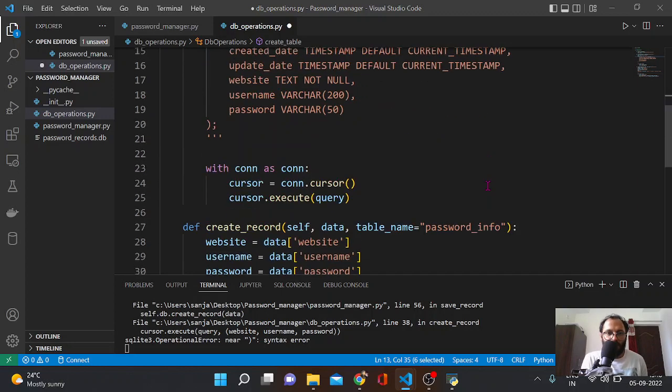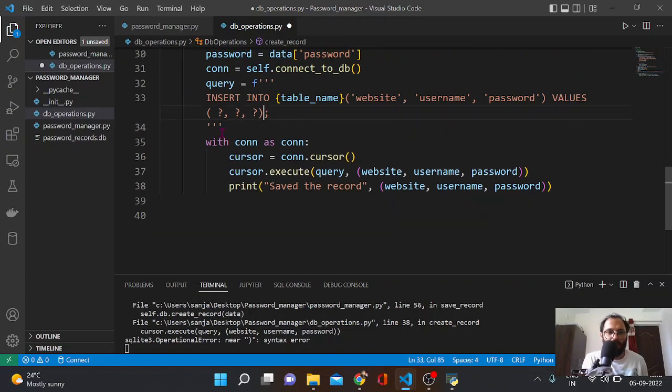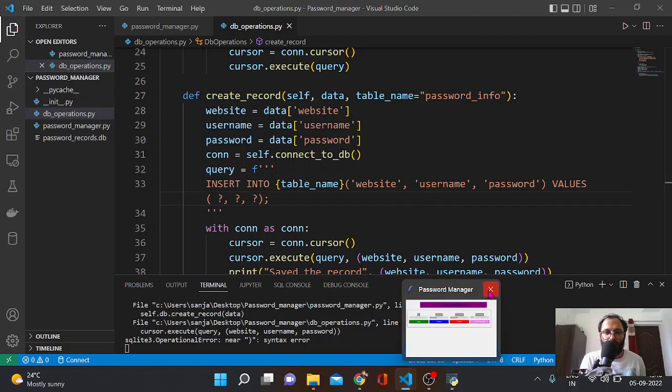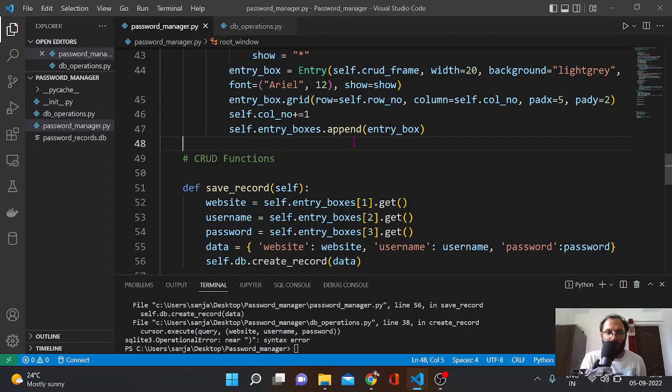Okay, so I think I caught the error. I hope this is the one. I think this bracket is not required here. See, this is one and this is closed here, and then values has a bracket and it's closed here, so this was unnecessary. So let us try to run this once more from here.